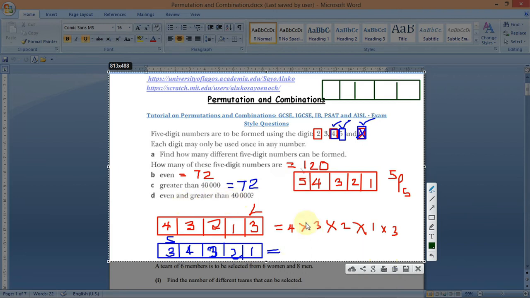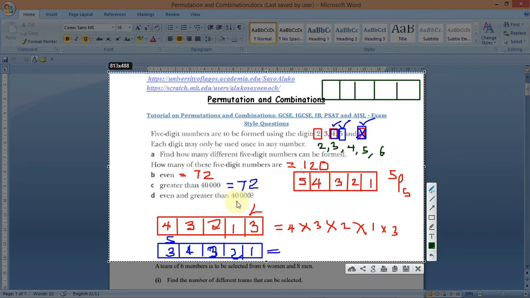In order to explain this very well, since this is a video, you can rewind and check. Let me continue. I want to clear this before, but let's leave it. Let me rewrite all the numbers so that we don't lose track: 2, 3, 4, 5 and 6. Those are the numbers. Now we have 5 numbers altogether, and we want even and greater than 40,000.